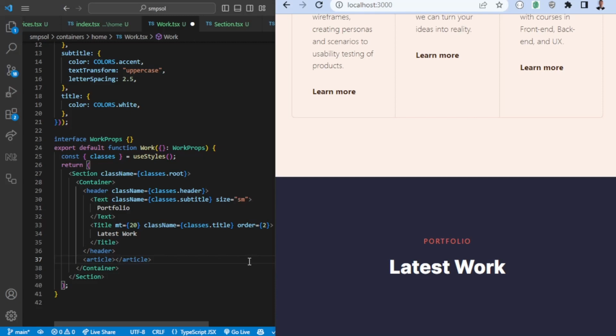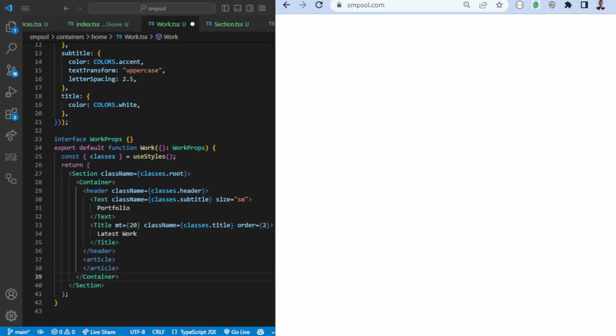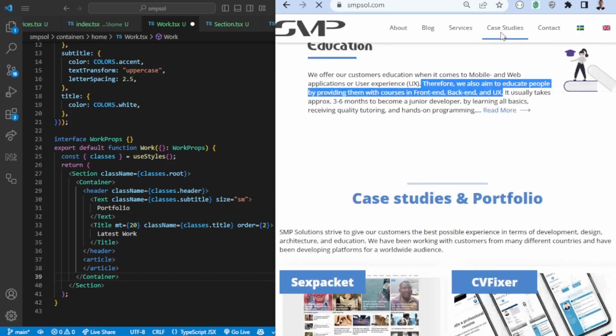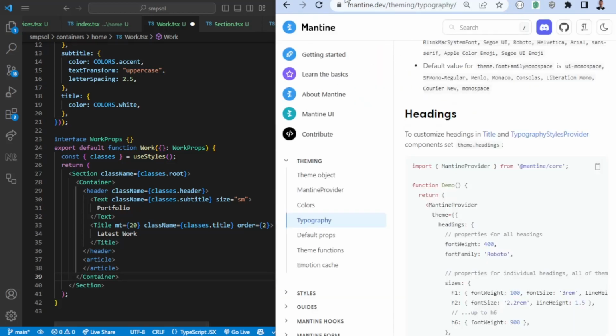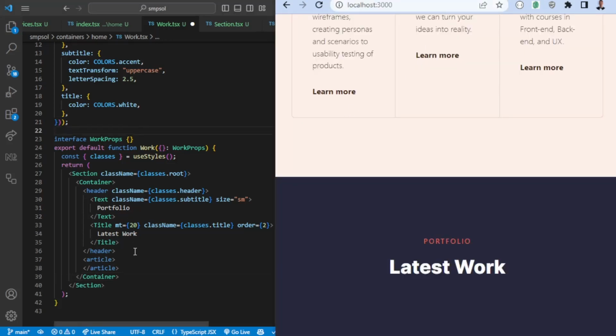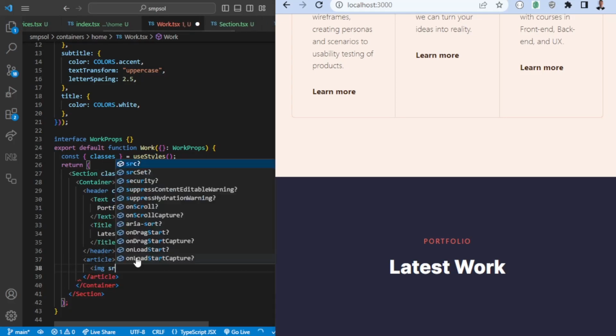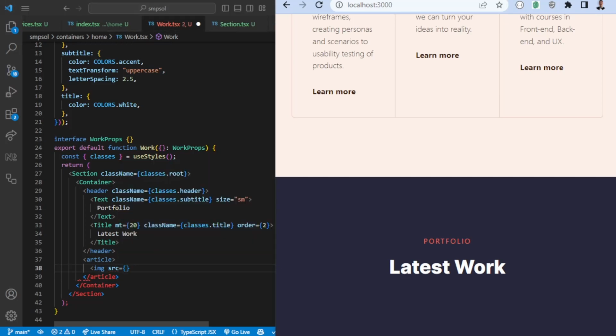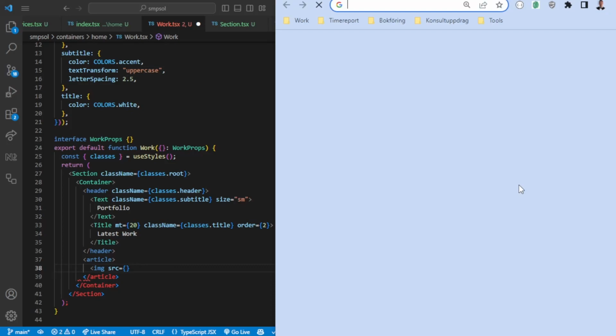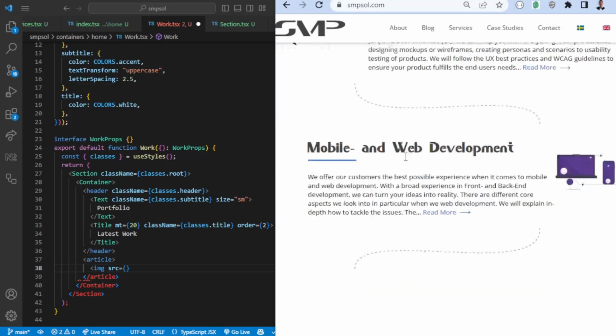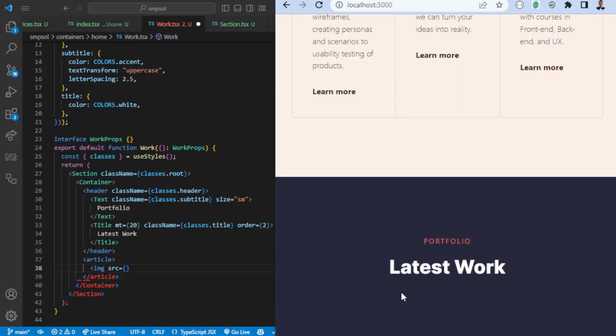So continuing, we're going to add article. Within the article, we're going to have 4 different articles in this case. Let's see the case studies. They have a couple of case studies here, so we're just going to mimic a couple of case studies so that we can continue. The first is going to use an image, so we're going to go with image source, and this is where we would need to copy the image. I think we have a couple of images that we can copy from this page immediately. They don't look good, so we'll have to work with that as well.